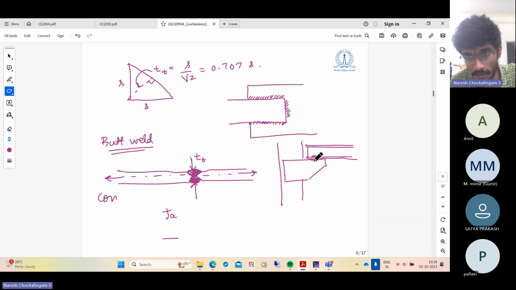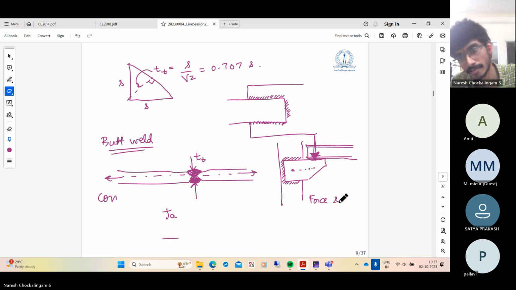So there needs to be some support here. If this is a bracket that connects a beam to a column, the bracket is subjected to some concentrated force coming from the beam. The bracket can be welded to the flange of the column. In this case, the force doesn't pass through the weld itself. It is eccentric. So if you consider the equivalent system of forces coming onto the weld group, we have forces and in-plane moments.